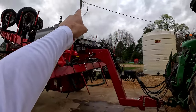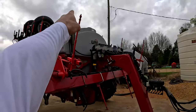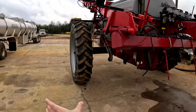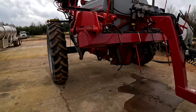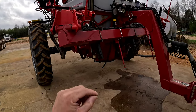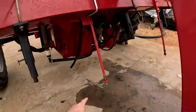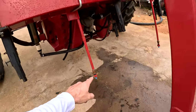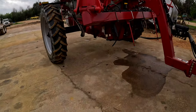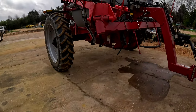And everything looked great. We kept the three stream tips in. That's the one we went with. They just worked the best. We got about a 6-inch wide pattern on all the rows. If I had to say something I didn't quite like about it, is I'm running them a little bit lower. These tubes are running about 8 inches off the ground, which is fine, but you really got to watch it as you're going through the field to make sure we don't bend them up.